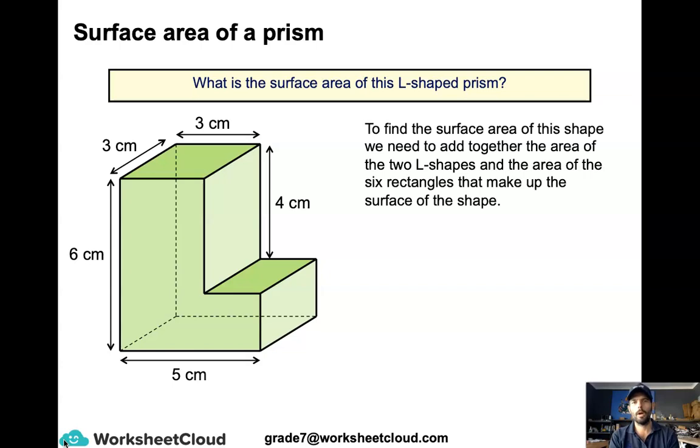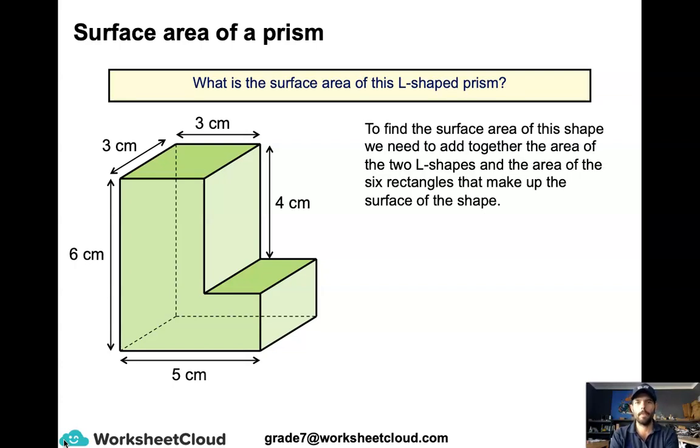Okay, and you would be quite correct by saying, look, there are 2 L-shaped faces in the front and the back. The base of the L-shaped prism is going to be a rectangle. The top of the L-shaped prism is a square, because you can see it's 3 by 3. And then there are also right faces that you need to add up. The crucial thing here is to make sure that you work out the surface area of every single face and you do not leave one out. So I suggest that you mark off the faces when you've actually worked out their surface areas.